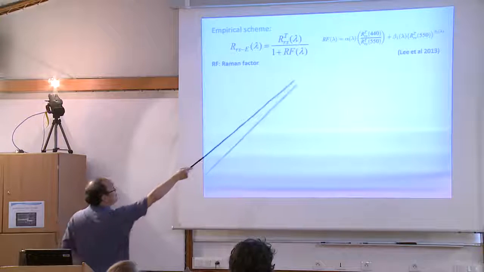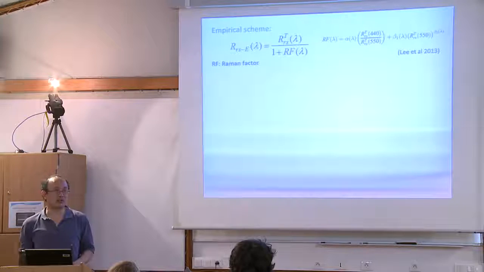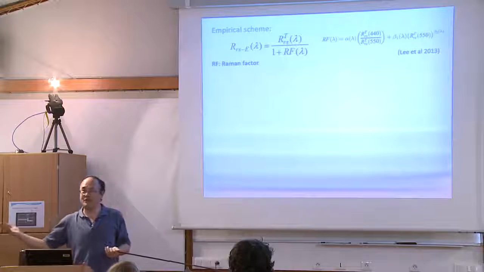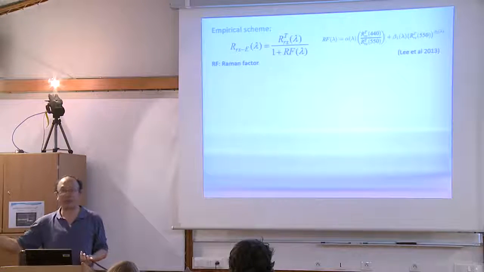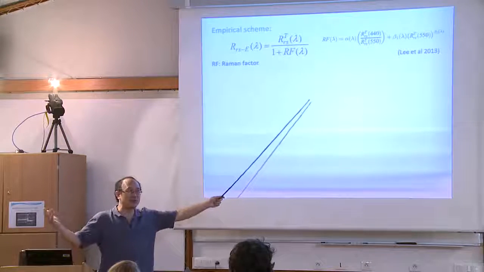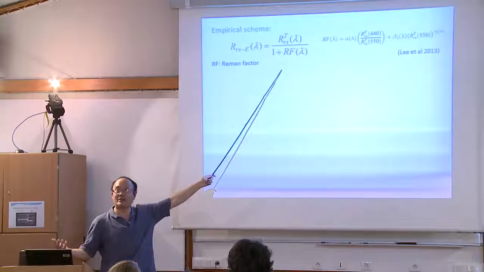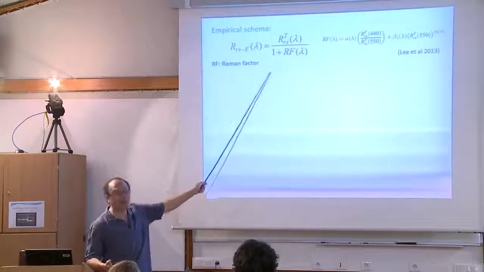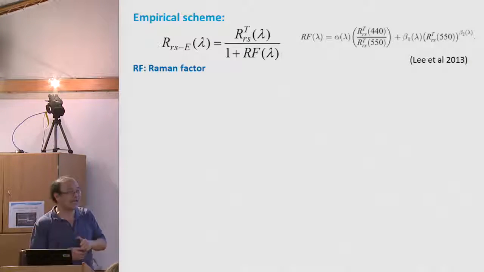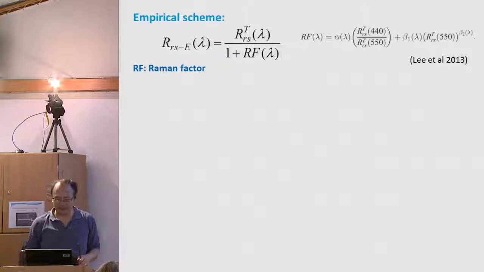And this Raman factor, again, can be empirically modeled based on hydroelectric simulations. The good part is this RF is roughly at most about 20%. So base RF maximum is about 0.2. If this is wrong by say 20%, that means instead of estimating RF at 0.2, you estimate RF at 0.16. So 0.2 versus 0.16, it's a small difference. So you can tolerate some uncertainties in the empirical estimate of the Raman factor.